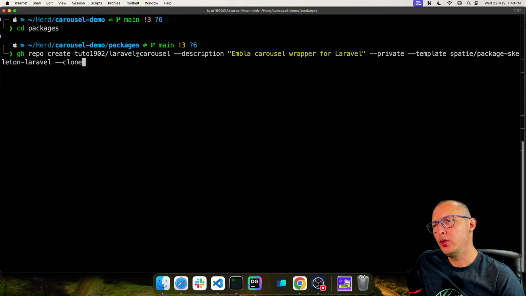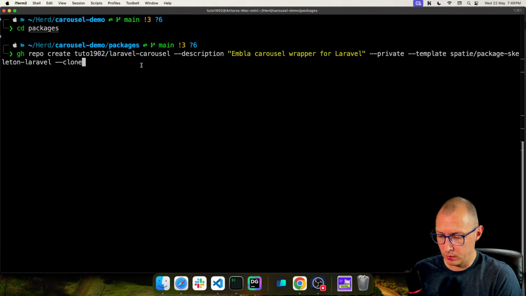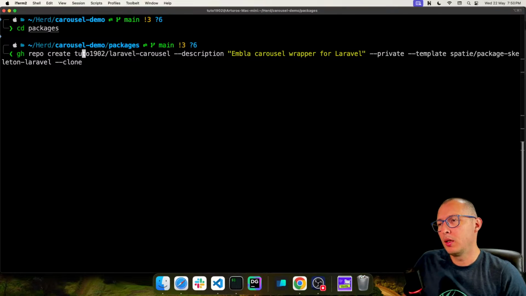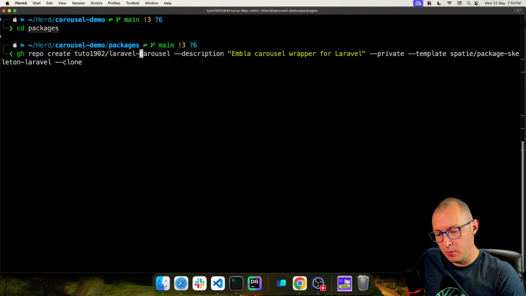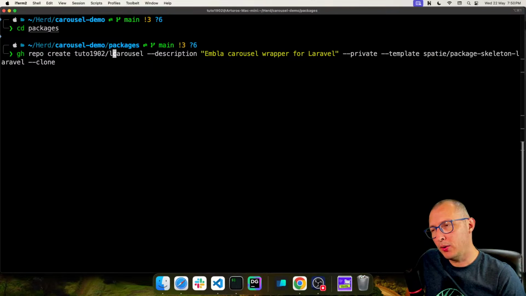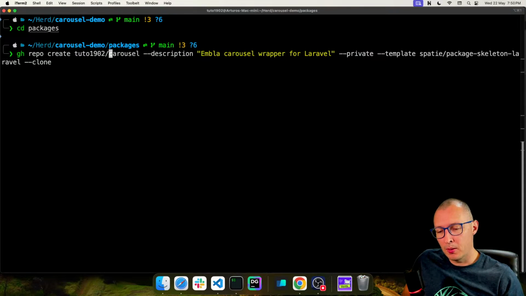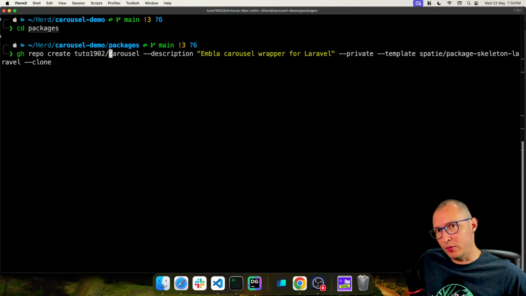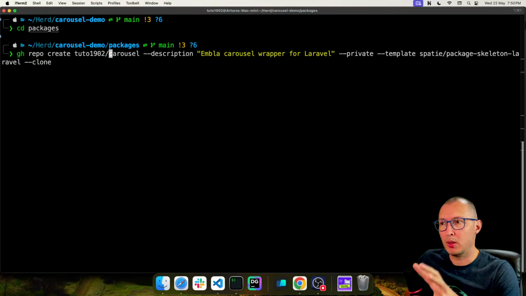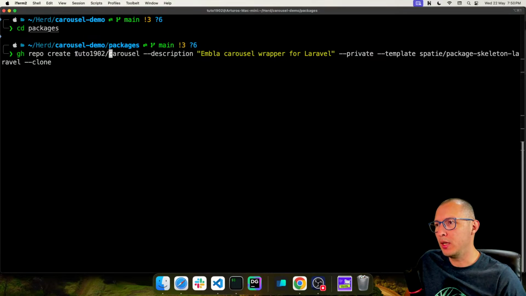I'm debating on using this name, either this with a dash, or maybe I'm going to go without the Laravel dash. That's a quirk that we're later going to see with the package tools from Spatie, and the way that they create namespaces for your views, but we'll get to that in a moment. So I'll just go with my GitHub username, and then carousel.